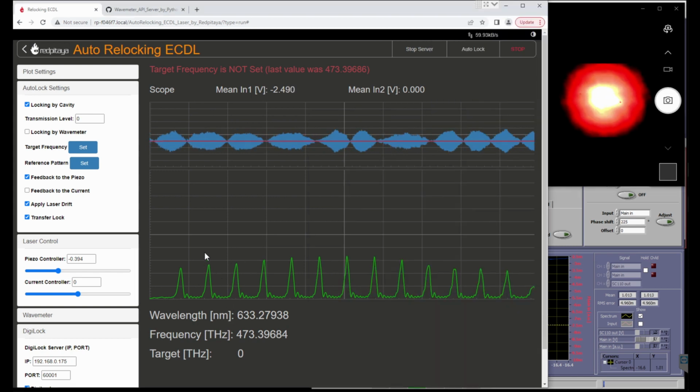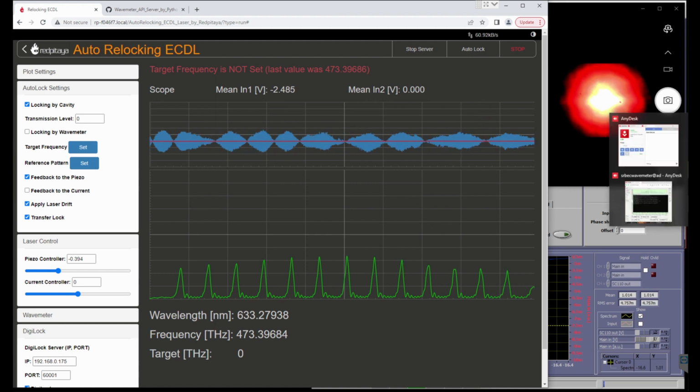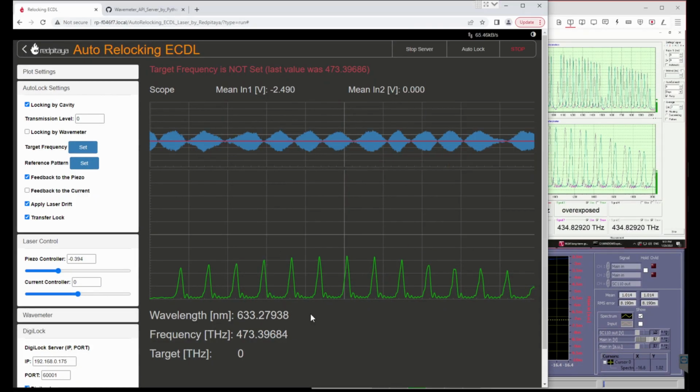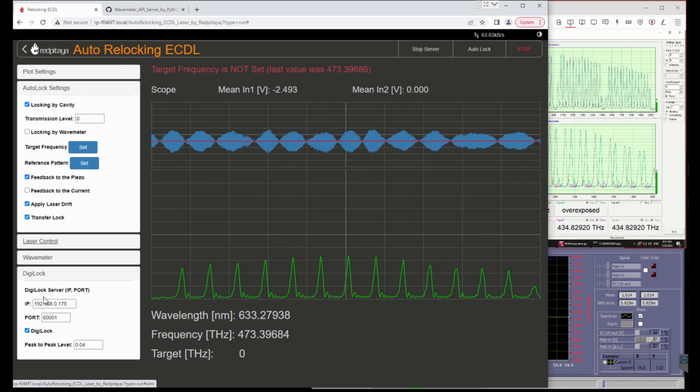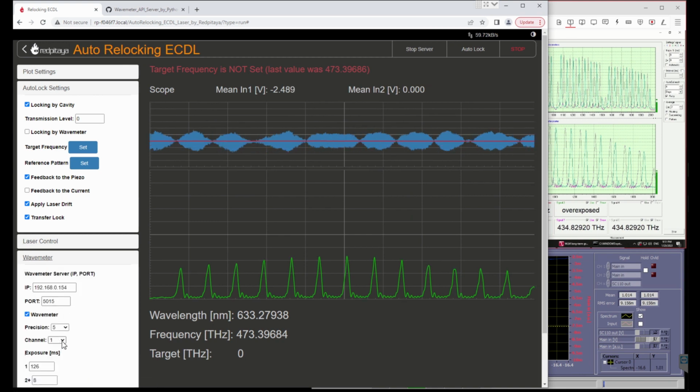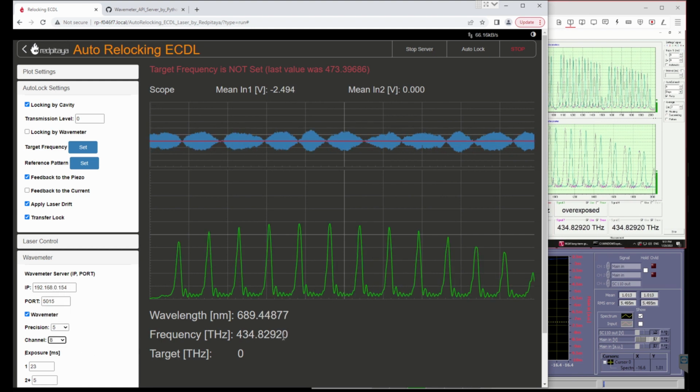And here, let me show you the wavemeter. If we change the channel, for example, if I go to channel 8, you see that it shows the information of channel 8. But I will go back to channel 1.